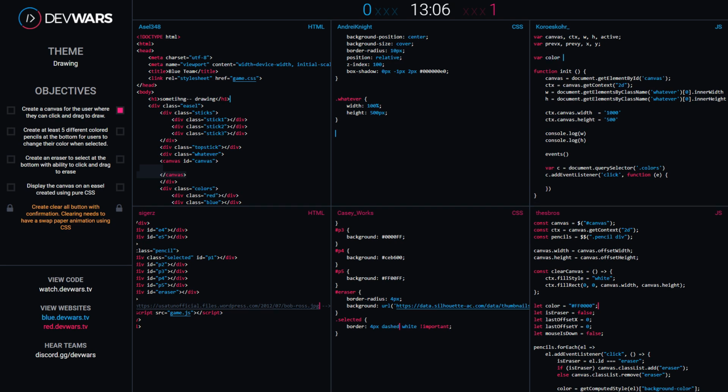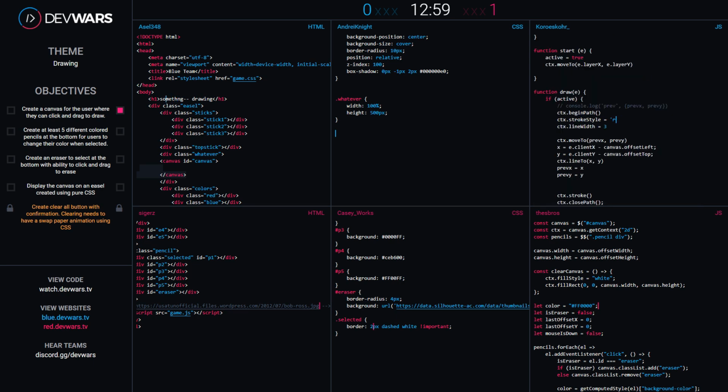Something Drawing is the title of Blue Team's HTML or website. Nice.